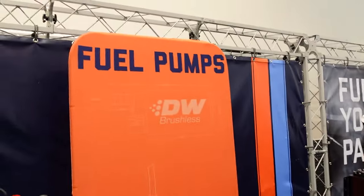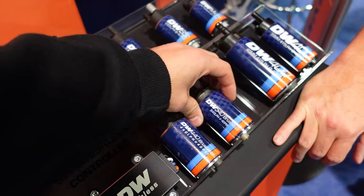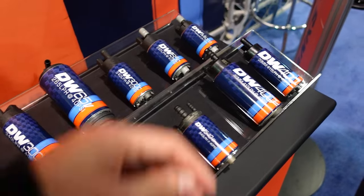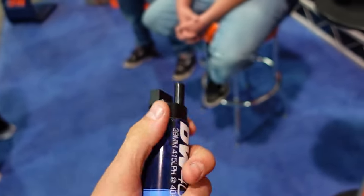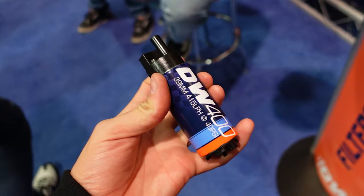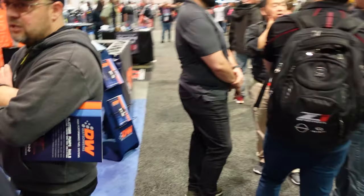I'm doing the rounds right now, doing a few other things for other companies that we work with, like Dishworks. But then after that, we're going to go check out some cars. We're at the Dishworks booth, looking at some of their new comps. There's some pretty cool technology in these brushless ones, but probably one of the most exciting is this 415 liter per hour, 40 PSI pump in a factory OEM size. This is tiny. So really excited about that. It means you don't have to do any crazy modifications in your OEM hangers.